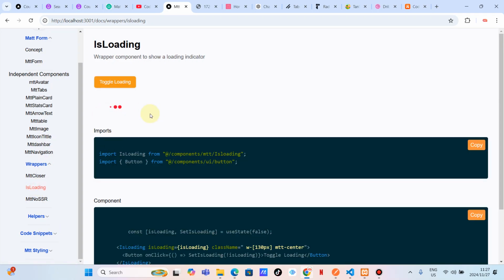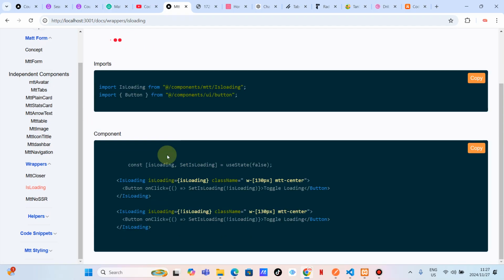It helps me to load things. I don't struggle when I have to use a loading spinner because I just use this component IsLoading and I put a boolean value here. That was it. It will load things. When it's done loading, it will show the component which it was supposed to show.